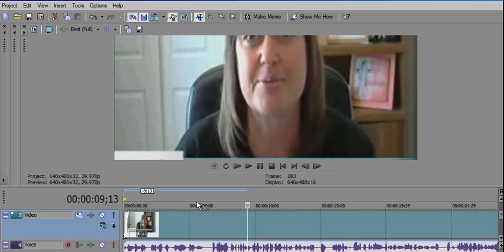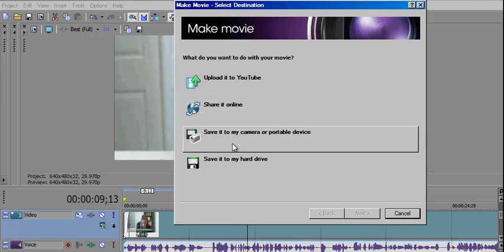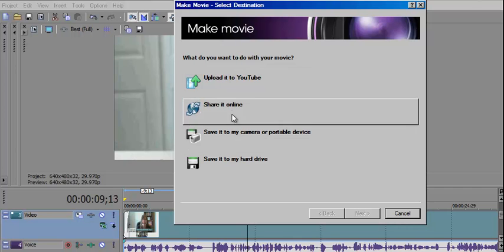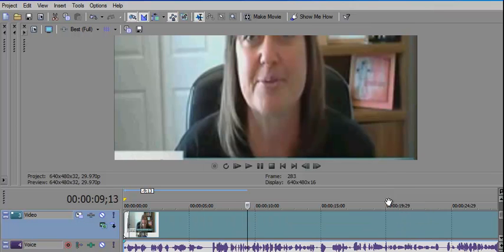And then basically what we would do is click Make Movie and do it any way you want. If you've got a YouTube account, boom, you can upload it straight to YouTube. You can save it to your hard drive. There's a lot of different options. In Camtasia, you can save it directly to FLV and upload it to YouTube, right? I like Sony Vegas. I can just click upload to YouTube, go through the processing, and log into my account, and then it'll go right to YouTube. Okay, so that's basically how you can crop out that film strip.